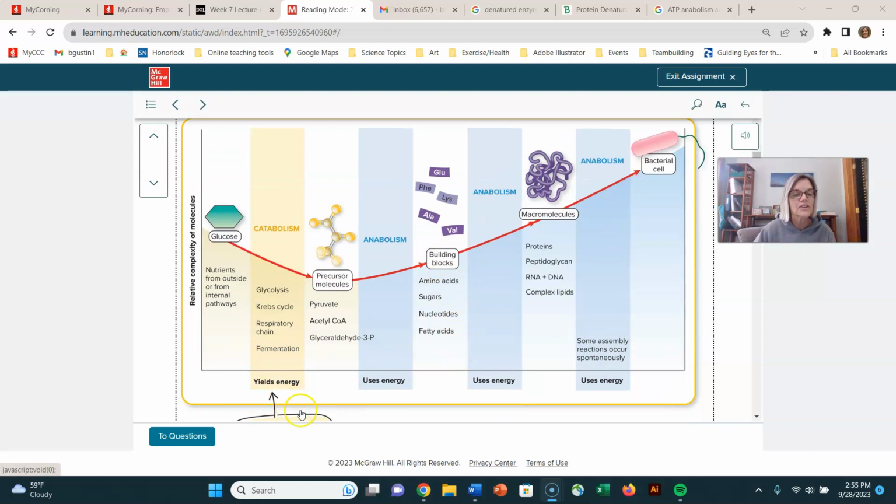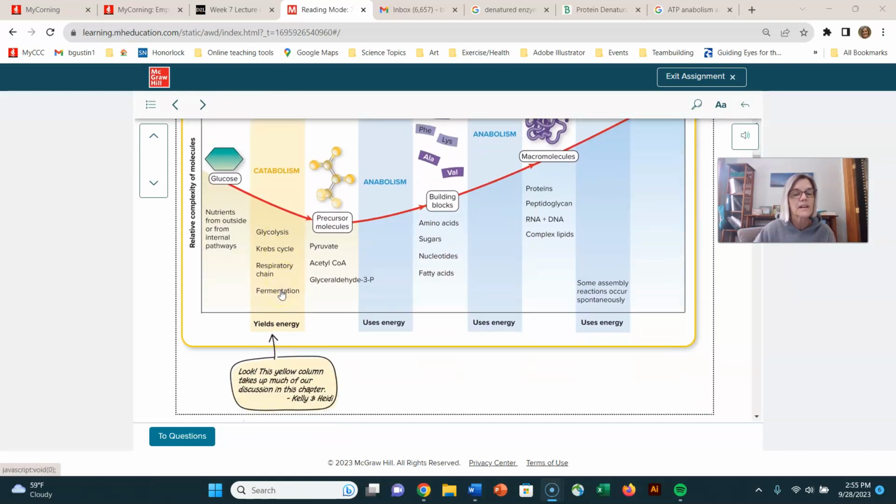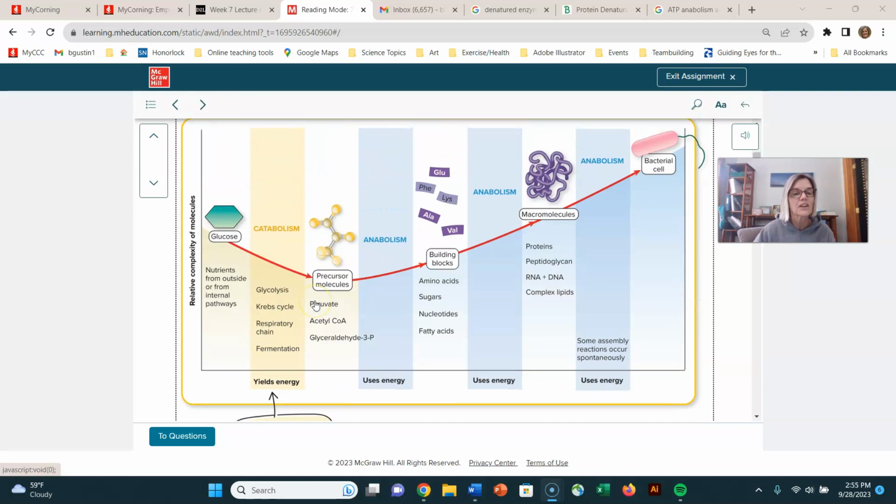This diagram is just trying to show you, we're going to spend the most time on catabolism, this yellow part. Right here we have catabolism, and this is complexity of molecules. So we start off with larger molecules, and through catabolism we're going to break them down, and it's going to yield energy. It's going to yield ATP. Now we have some of the building blocks, the molecules that are used to make things like glucose. And anabolism is going to use those, and it's going to assemble them into larger and larger molecules and ultimately into entire organisms. So anabolism is building up, catabolism is breaking down.